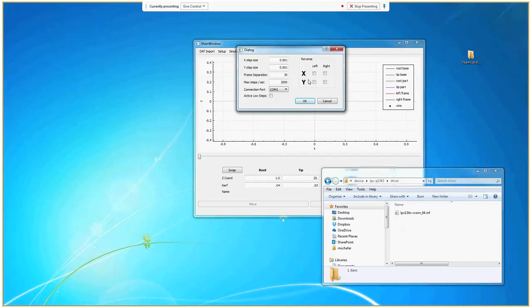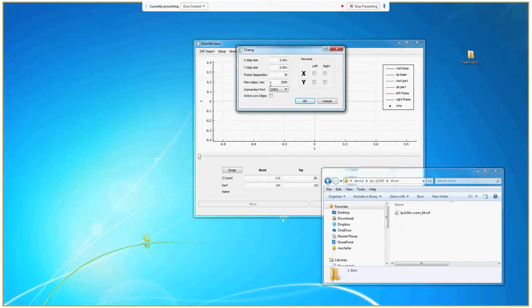Finally, I give you the ability to reverse each of the 4 stepper motors independently. So you can, of course, change the direction a stepper motor moves by rewiring it to the driver, but if you've already made connectors and you have a harness and everything and you don't want to do that, you can use this to make sure everything's moving in the same direction.